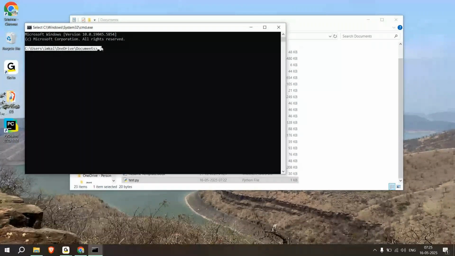This is a shortcut to get into that folder, or else you can use cd followed by the location of this path. So we are under the path of documents, and right now I'm typing test.py. It is the file that we created in the txt file, and we changed the extension. I'm clicking OK, and you can see the output hello world.